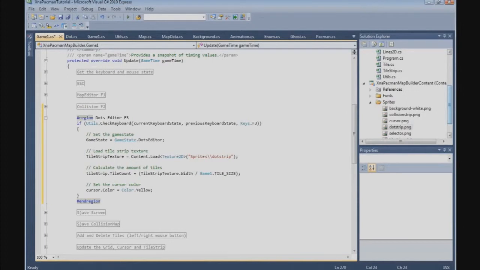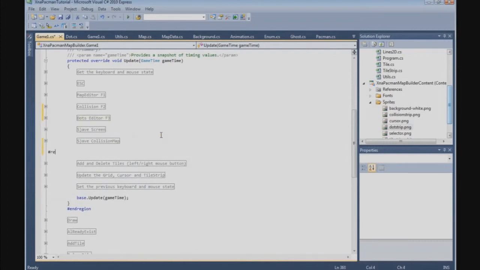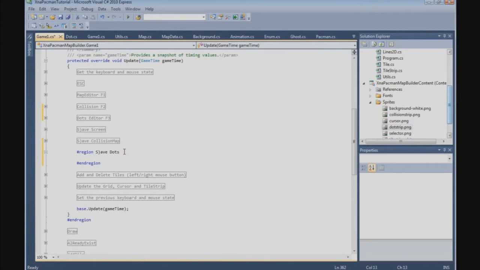And now we need to build a save method for the dots, so we can save the dots, just the same as we have done for the collision. So we create another function here, SaveDots.